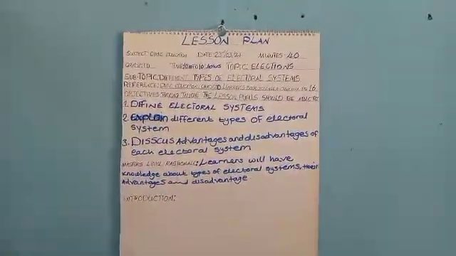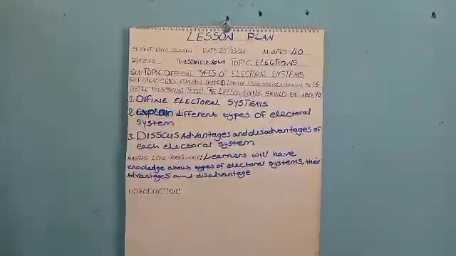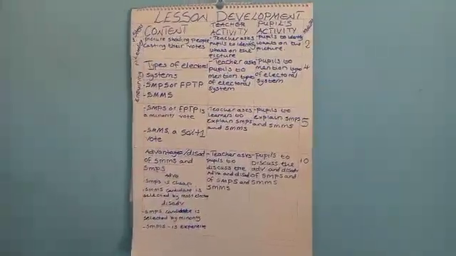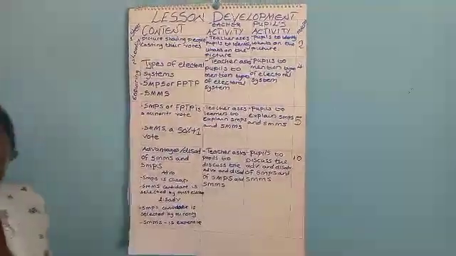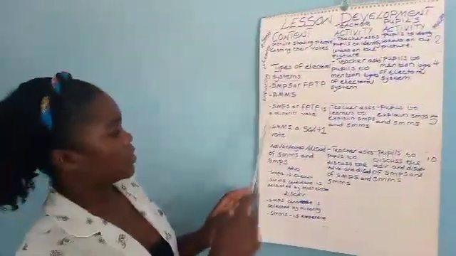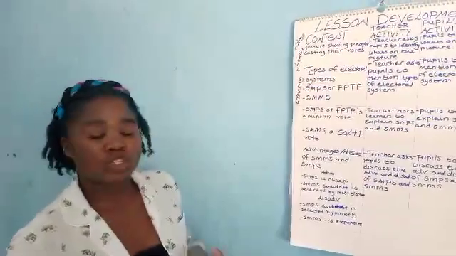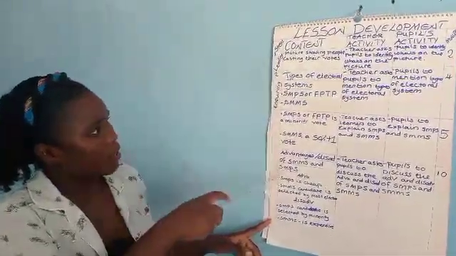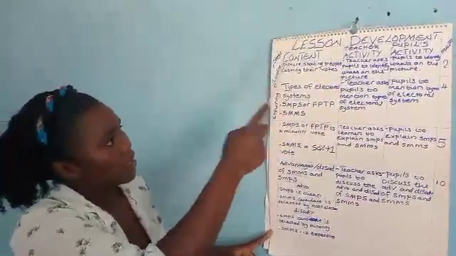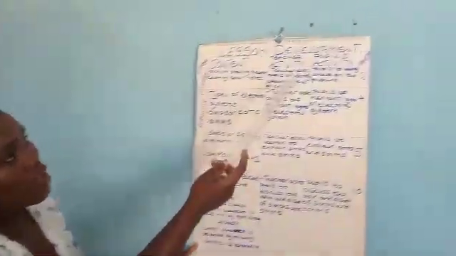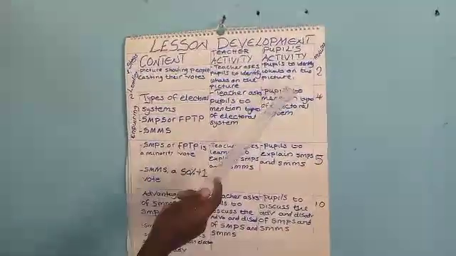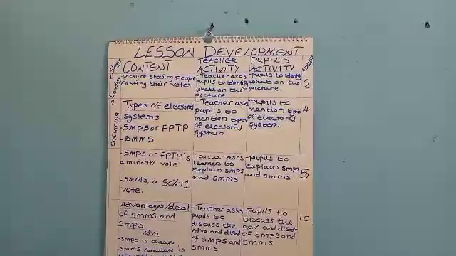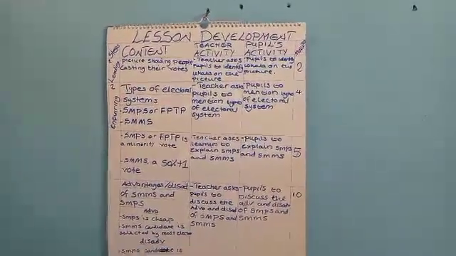So now let's go ahead and look at the lesson development. This is our lesson development now. Okay. So in lesson development, what you need to consider are the steps on how you're going to deliver your lesson. So we have steps here, okay? Then in our next one, we have content. Then we have teacher activity. Then we have pupils activity and duration, how many minutes each content is going to take.